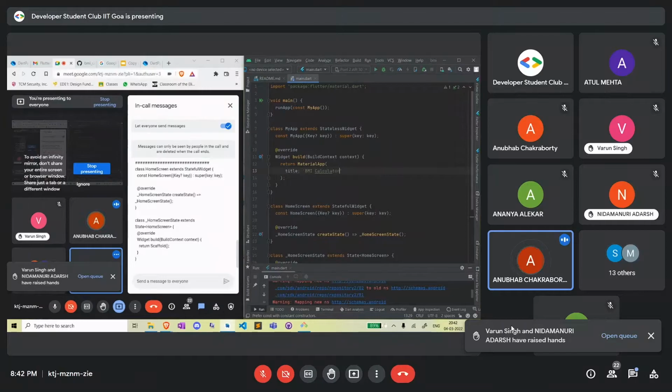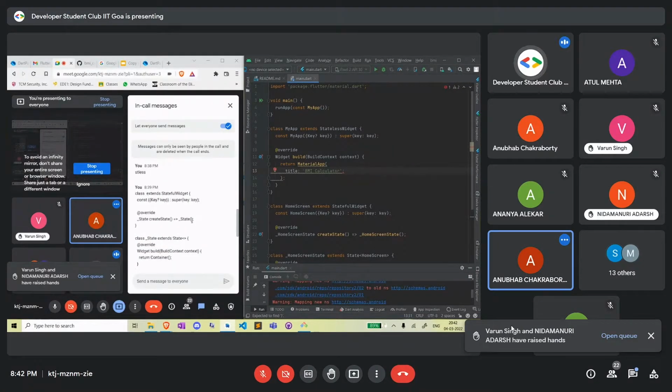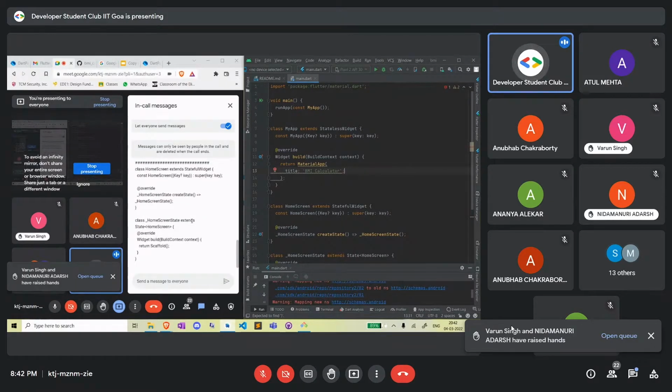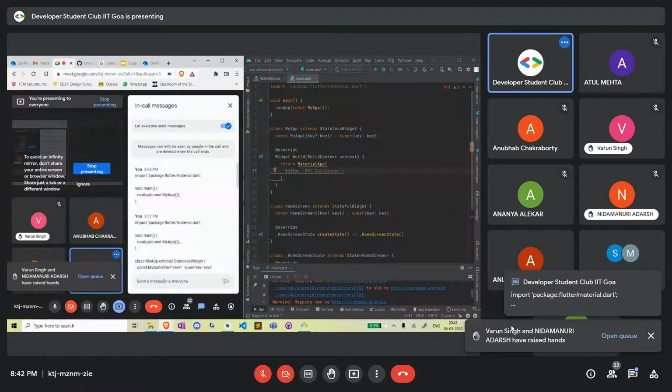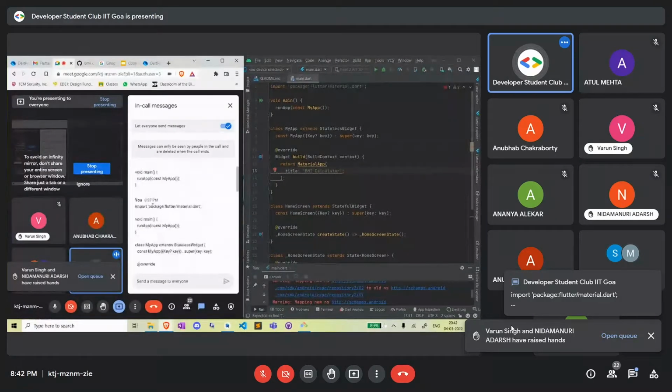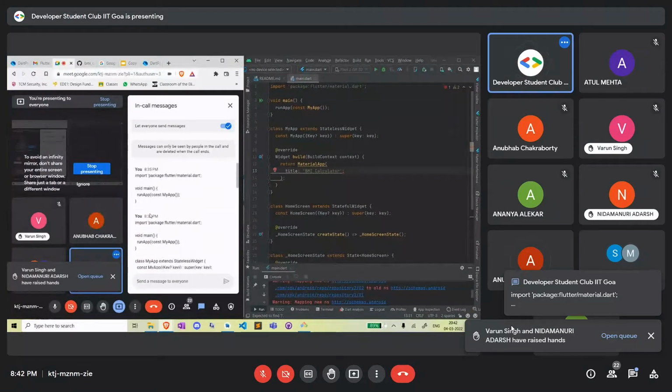Can you once again copy this code and paste it in the message box? Yes, I will do it. The whole thing, you want me to copy from the start? Okay, so it will take some time. Other people, just write this title till I copy paste this code.